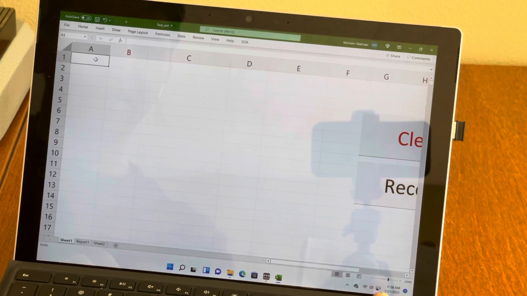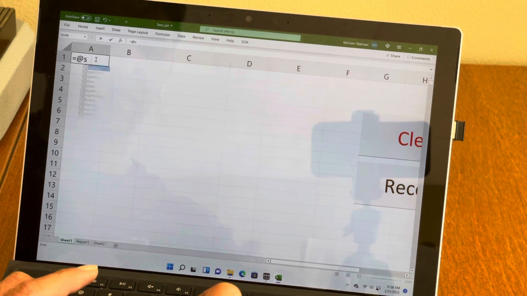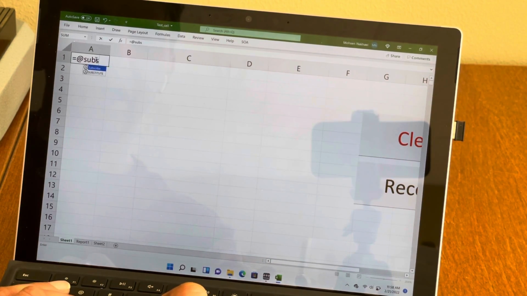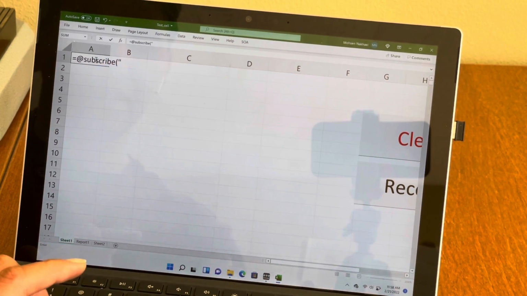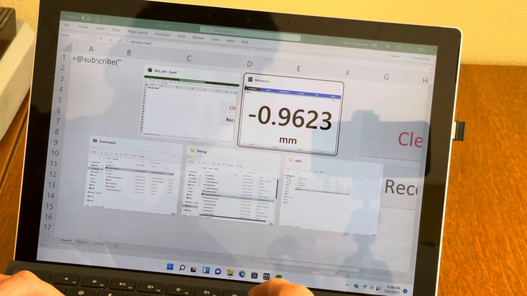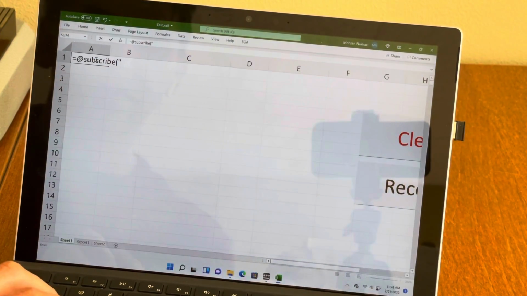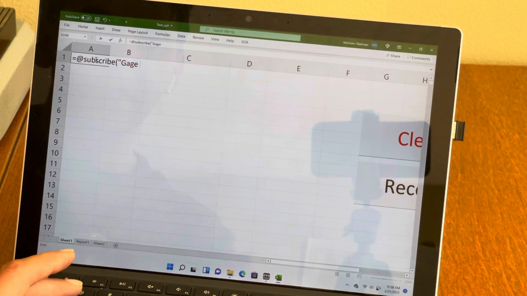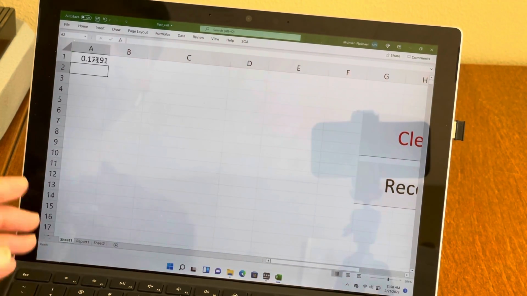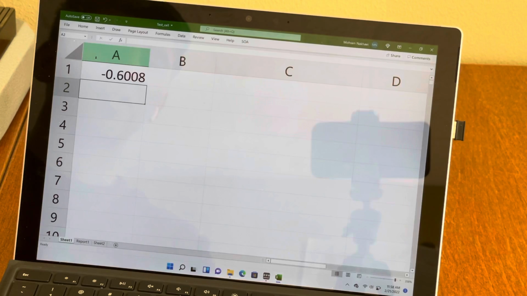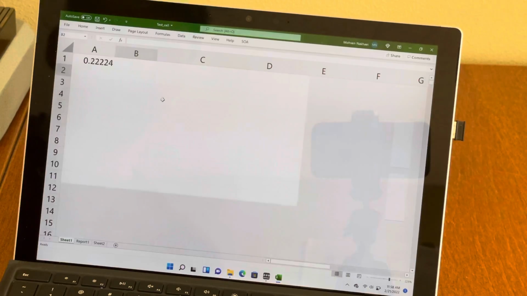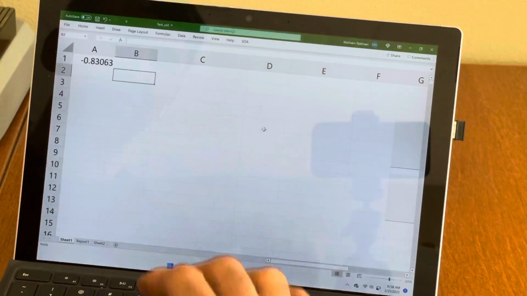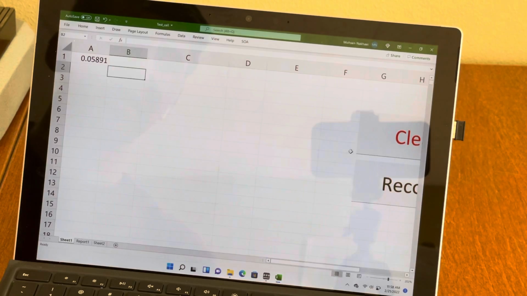So I'm going to go to Excel. Any place in Excel you can put that equation, basically subscribing to that live reading. It was gauge 2, I guess, right? Yeah, it's gauge 2. So I'm going to put the name here, gauge 2. As soon as you do that, you see that the live reading is just showing in Excel, and it's updating, right? So now I can start capturing this data and fill up one column from this data with the date.